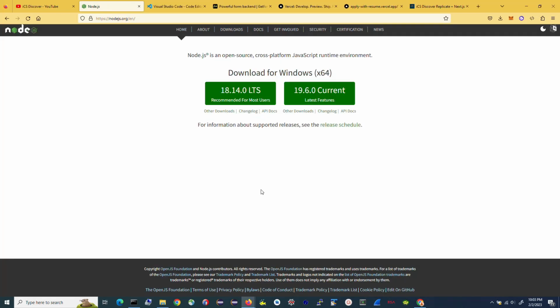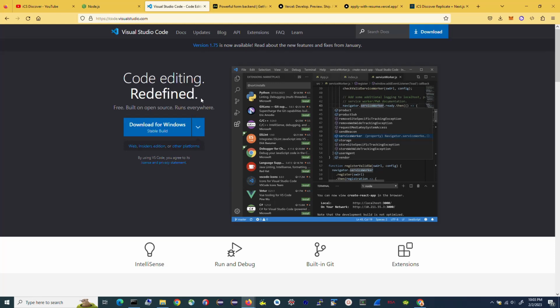The first thing you're going to need is Node.js. That is the base software for technologies like React, Angular, Next.js, and Vue.js. Then I'm going to use Visual Studio Code, but you don't have to use that. I'm still going to put all of these links down in the description below, and also in the GitHub, so the references will be there and you can download that as well. It's a very neat IDE that will help you along the way.